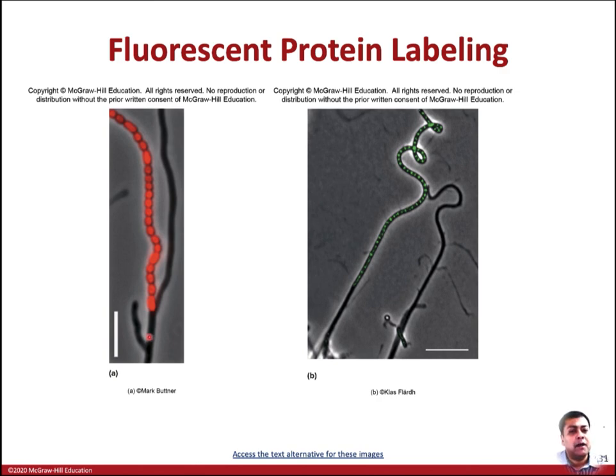Sometimes it will lose its function, sometimes it will not, and you can look at the localization of your protein of interest in the organism, to see where it is going if you introduce that protein. So you can easily look at these with fluorescence microscopy using the tagged proteins. So this is your chimeric fluorescent protein labeling, by producing a chimeric molecule where you fuse a green, red, or any colored fluorescent protein with the protein of your interest to identify where they are in the cell.